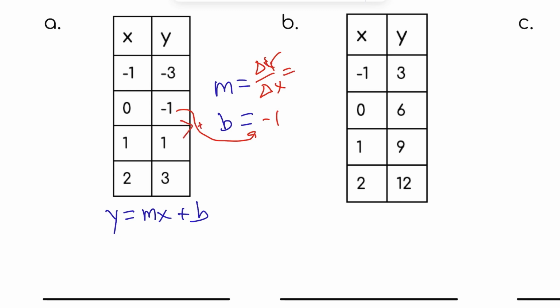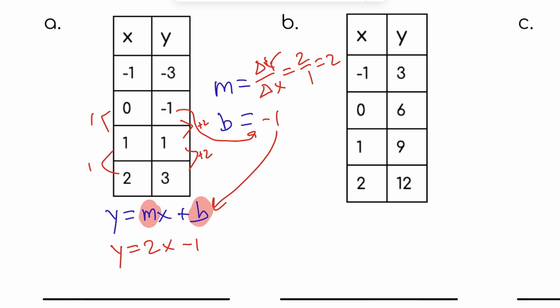So from there to there, it goes up 2. From there to there, it goes up 2. Well, this goes up 1 on this side. So our growth or our slope is 2 over 1. So we just reduce that to 2. So those are the two numbers we need. So our multiplication number is 2. And our plus minus number is negative 1. So just replace the m and the b with the results that we had over there. So those two numbers go in for m and b, and you've got your equation, y equals 2x minus 1.